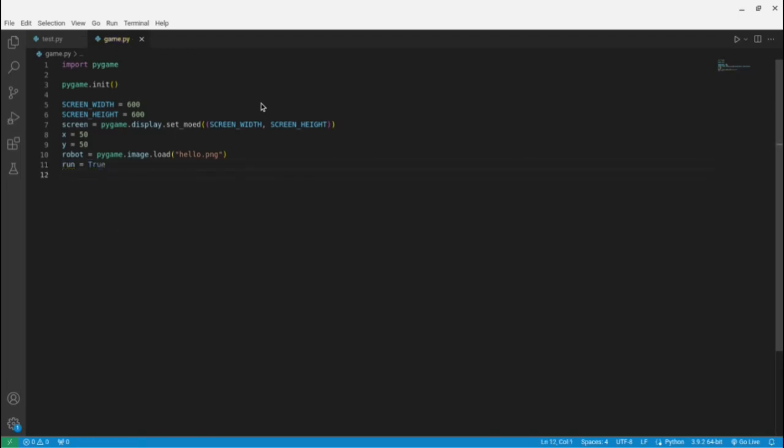After that, you need to set a variable called run to true, and create a while statement saying while true, screen dot, and then you need to set what color you want the background to be.